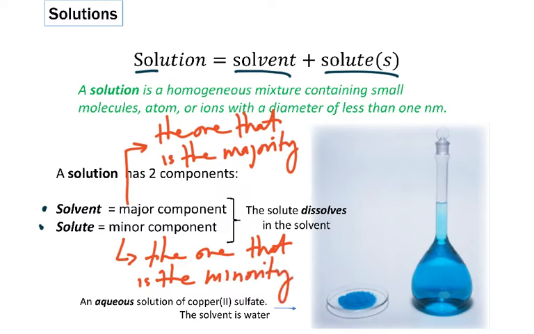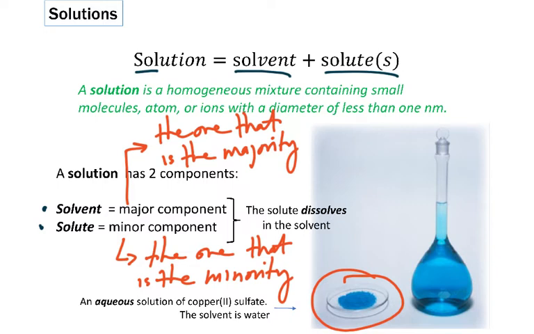So we say that the solute dissolves in the solvent. Right? Oftentimes the solvent would be like water, but it could be other things. And so the solute is the thing that does the dissolving because it's the one that you have the least of, surrounded by solvent particles. Here's an example. Here in this tray, or the dish, is copper sulfate. It's a solid, it's a salt, and when you put it into water, it's a solute. Water would be the solvent.